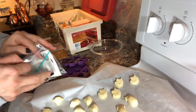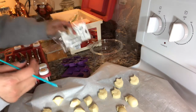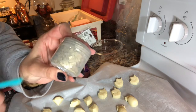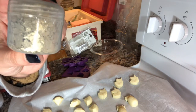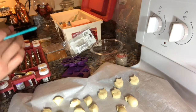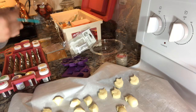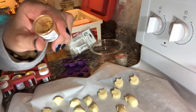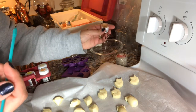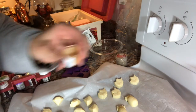So I think I'm gonna use some of that. Oh, this has gold in it. I'm gonna add some of the gold dust on those diamonds and see how they look. And these are the gold flakes. See, the flakes are big. I got this from where I got the isomalt. I don't think I'm gonna use those flakes, they're too big. They are more for cake and stuff like that. And this is the gold powder. A little bit of this goes a long way. Okay, so it's all gold. This is 2 grams and it's a lot, and I've had this for a while.